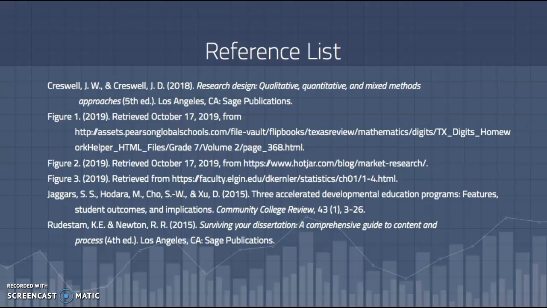We, of course, went and looked at the Creswell and Creswell book, but you do have to kind of search around there because it's not one specific section in the book that talks about sampling. Instead, you would have to go to many chapters and piece it all together. But there's also Surviving Your Dissertation, a comprehensive guide to content and process. And in that article, they give you lots of great examples and methodologies to create a sampling design for yourself.